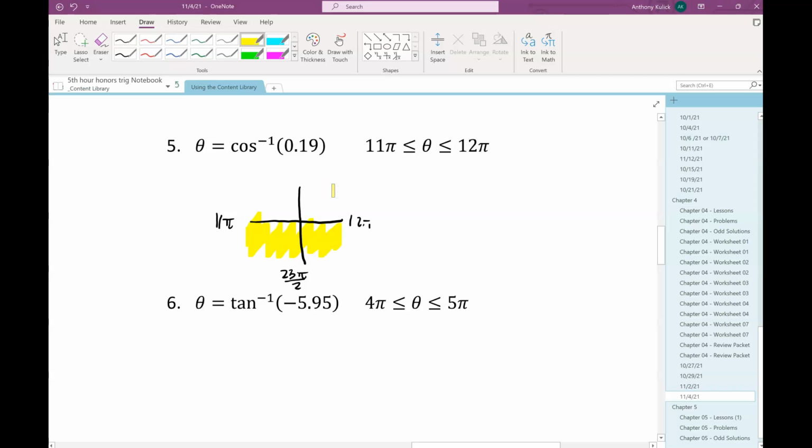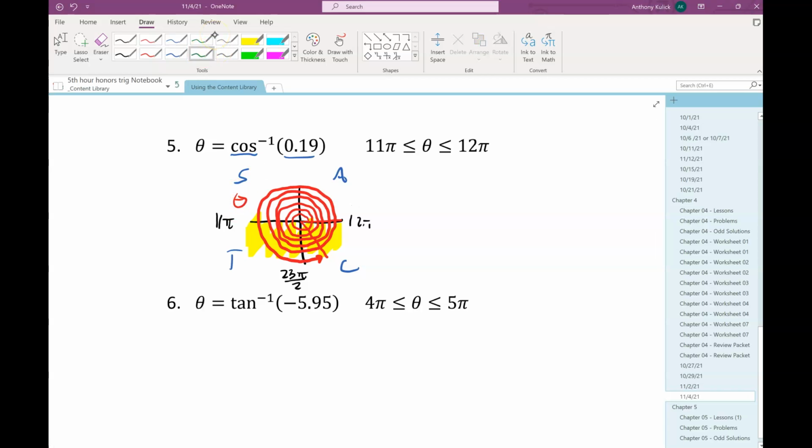So we're looking at quadrants 3 and 4. All silly turtles crawl. I know cosine is positive in quadrant 4. So there's my theta. Let's see, I'm going to go around a whole boatload of times here, huh? 2 pi, 4 pi, 6 pi, 8 pi, 10 pi, and then to my answer. So there's my theta. Yikes.